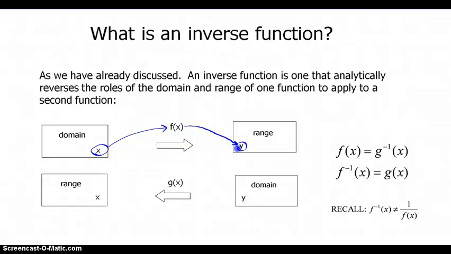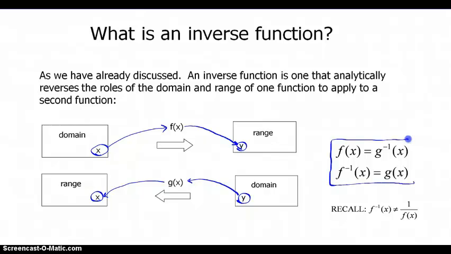and it's going to yield us a range value we're going to call y. If we pick that range value of y up and we plug it into the function g of x that does some sort of mathematical operation, if g maps us back to the original domain value we started with, it tells us that f and g have this relationship, that g is the inverse of f and f will be the inverse of g. It tells us that the range of f will become the domain of g and the range of g came from the domain of f.